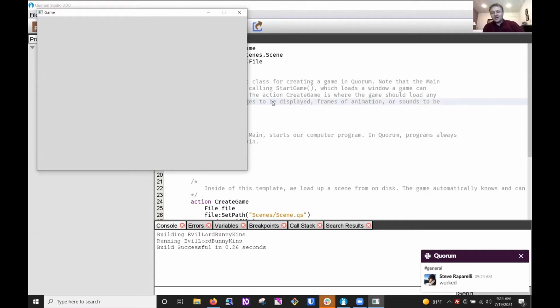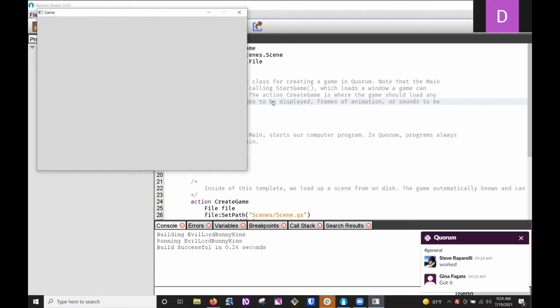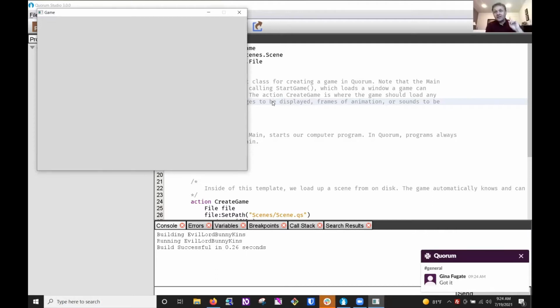Now, let me explain very briefly why this is actually more interesting than you think it is. This looks like it's just a gray screen, and it is. However, this is a gray screen that connects to your graphics chip, and it's sending down all sorts of stuff in linear algebra to the graphics chip, and it's telling it to display stuff, and it's sending it over in a way that's called hardware accelerated. What that means is, if during the course of EPIQ, you decide that you are going to render 150,000 3D models for your thing, and you're not on a fancy gaming rig, your computer will slow down, right?